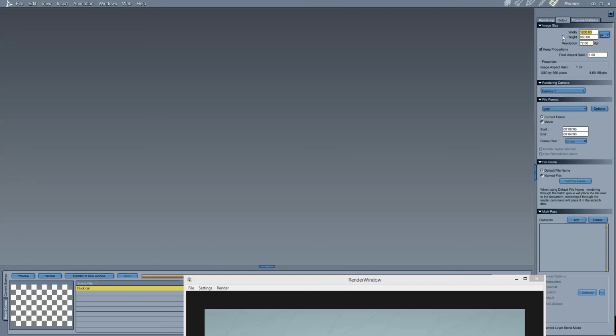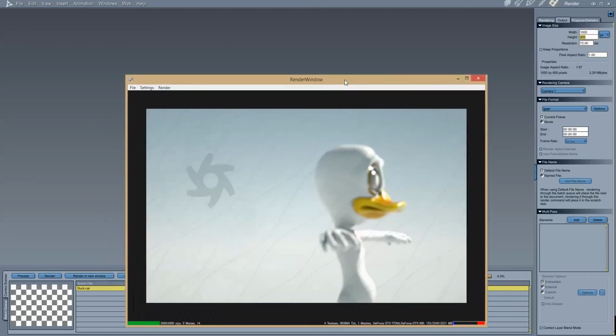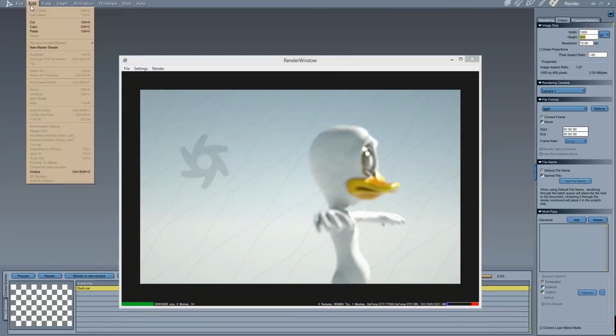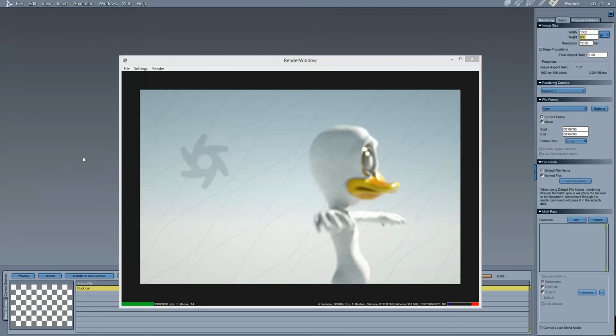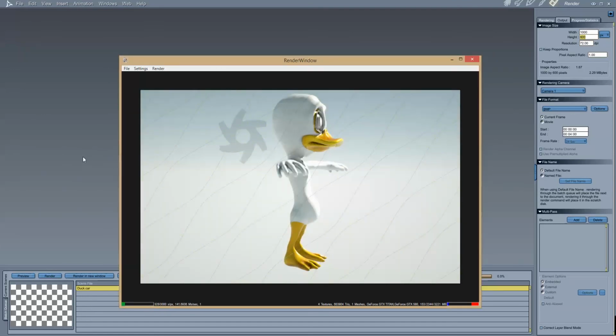And I can set the output to the size supported by the demo, and then refresh Octane, and there he is recentered.